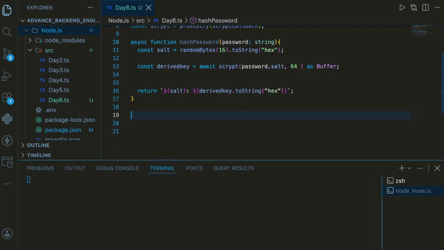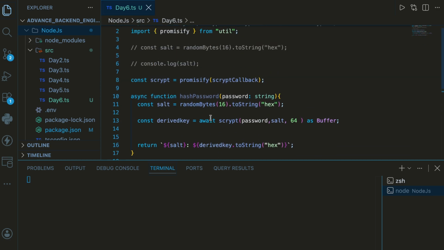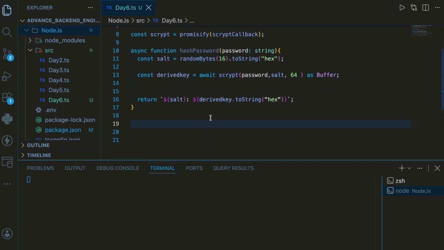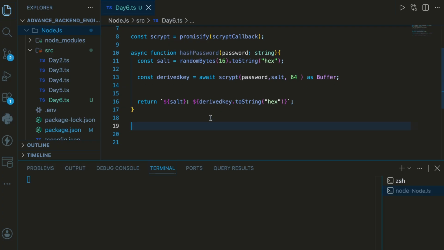For example, the final value might look like this. Let me first call this function over here.